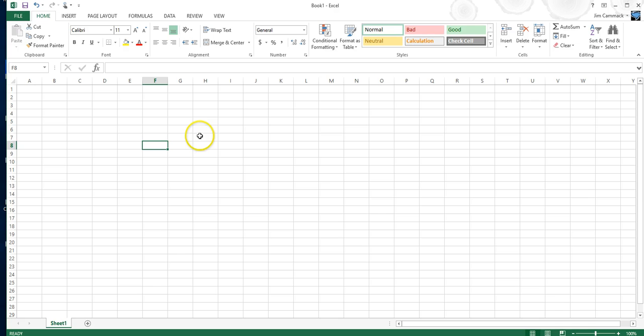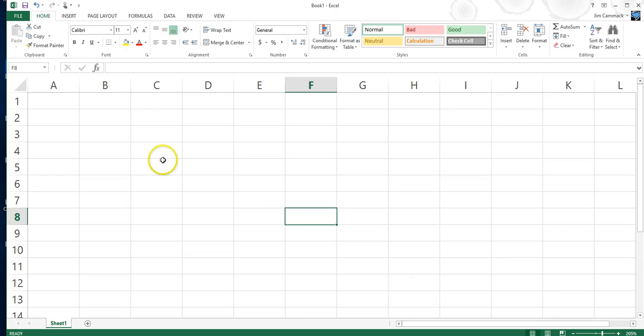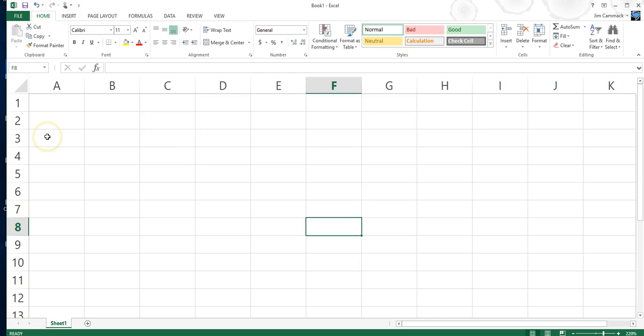I'm going to zoom in. I'm holding down my control key and rolling with my mouse to zoom in, just to make it a little easier for you to see what's going on the screen. Remember, when you're watching the videos, though, you can always zoom in, make them full screen, and pause them as we go. So hopefully that'll make it easy for you to see what we're working with.